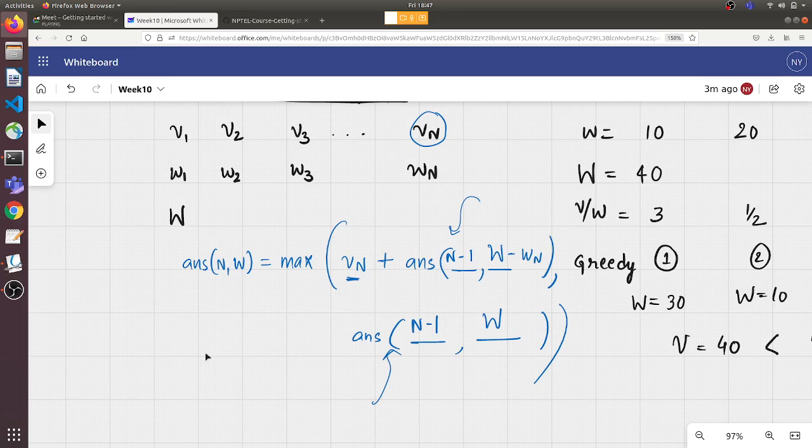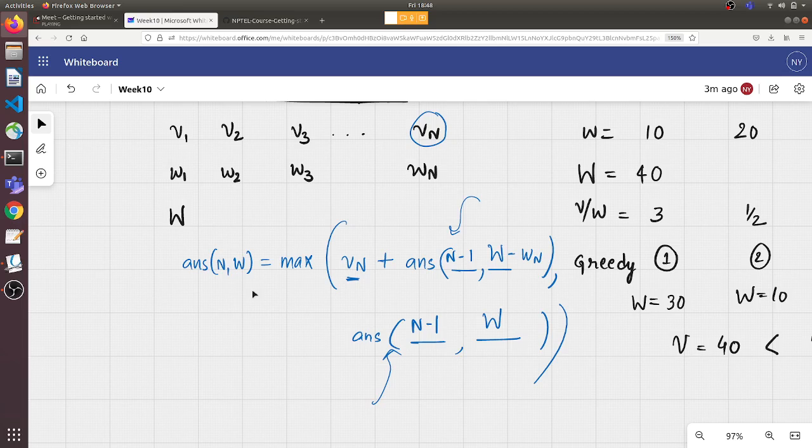Yeah, right. So the number of distinct function calls will be N into W, where W is capital W, the capacity of the knapsack. And this is because, as we can see here, every time we are going to visit every element, so N function calls are going to be there. This value will definitely be N, and then for every N we can have different choices of the knapsack capacity.